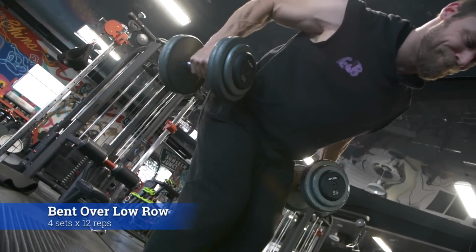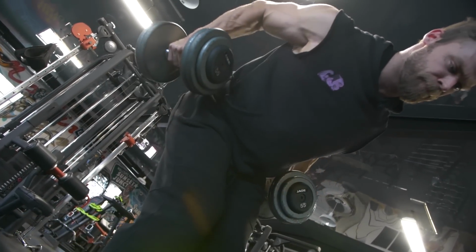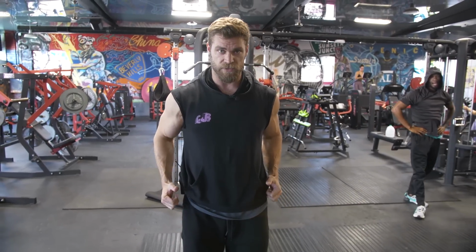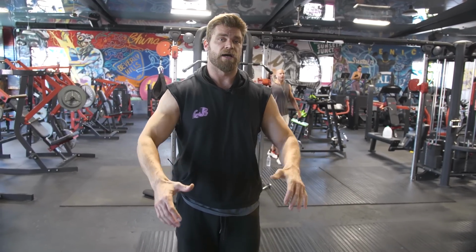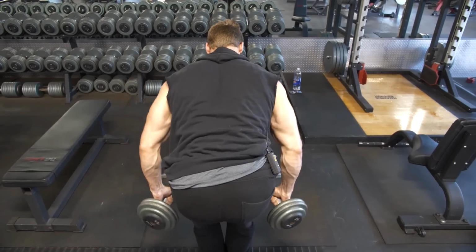Now, the bent over low row is pretty much explaining the different positioning of your arms and hands, the elbow placement and so on, compared to your body. So low row is bringing it nice and low into your body, almost at the hip section, in comparison to maybe a high row where your elbows are flaring out. So it's putting focus and a little bit more stress on different parts of the back.